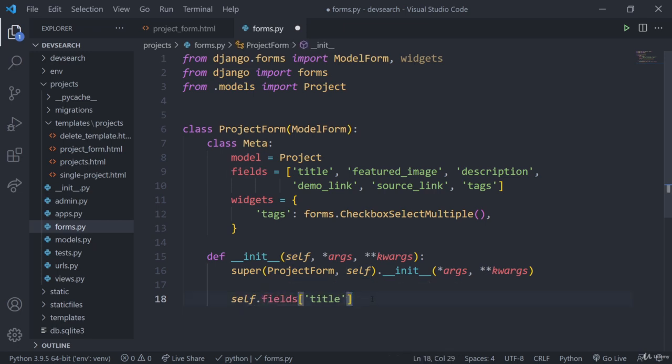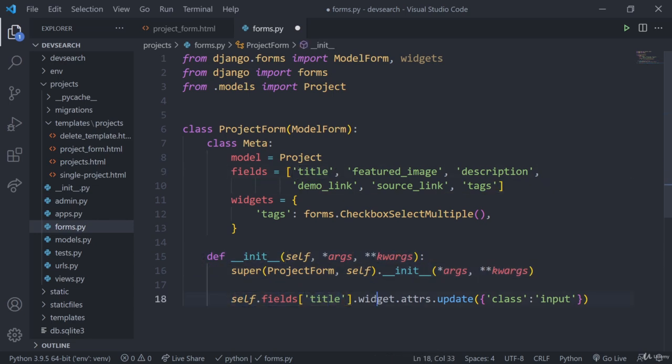And then what we're going to do is we're just going to do .widget.attrs, so attributes, and we're going to update a specific attribute. So we're just going to do .update, and then in here we're going to pass in a dictionary, and we're going to tell it what attribute we want to update. So we're going to say update the class here, and for this class, go ahead and make that class input. So what did we just do here? So we went into this field right here, title. We use the init method here, and we're just going to override it.